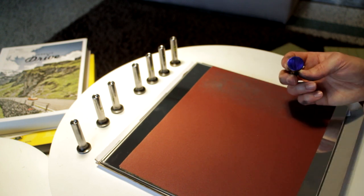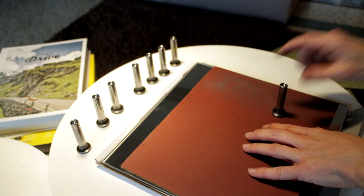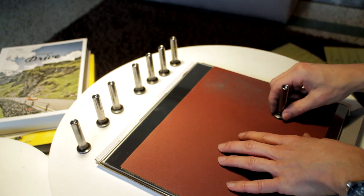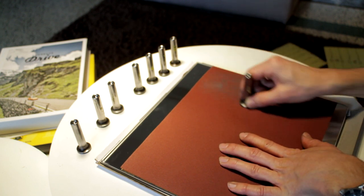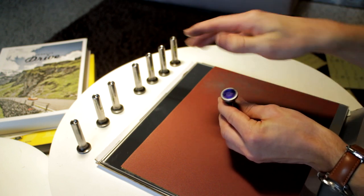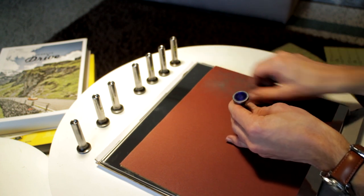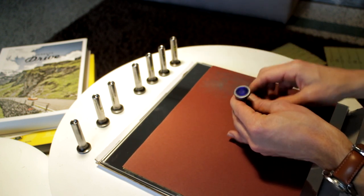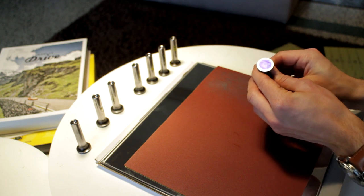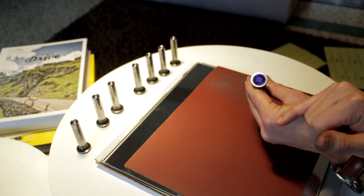We're going to start sanding the head of the lifter. It's especially important that you keep it completely flat because we want it to wear completely perpendicular to the shaft. We're going to keep it flat and start by using a figure-8 shape. You can see we're sanding on the edge but not in the middle — so it's easy to see that it's a little bit concave in the center. We repeat this in the figure-8 pattern, sometimes a little bit of back and forth, and I completely turn the lifter so I'm not doing it in the same direction to get even wear.